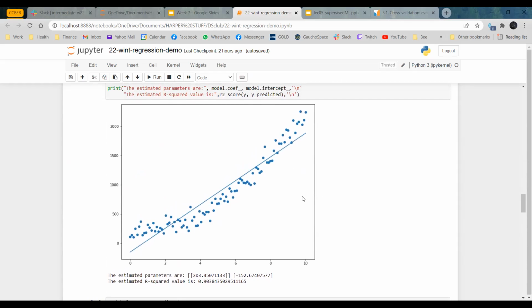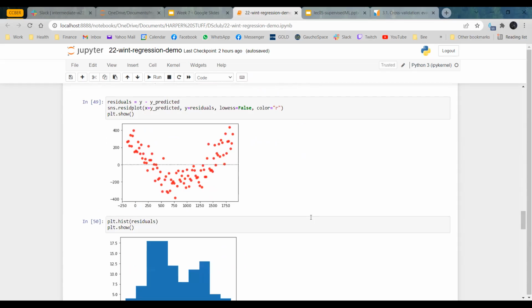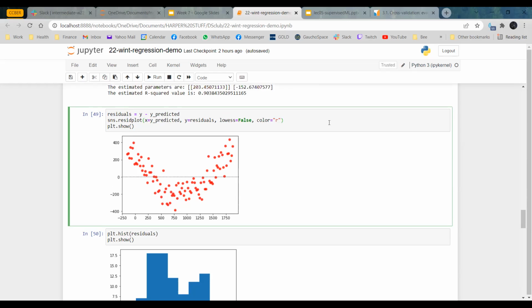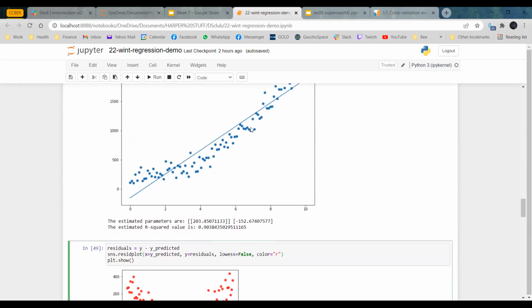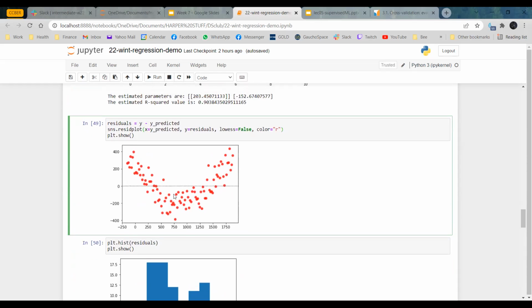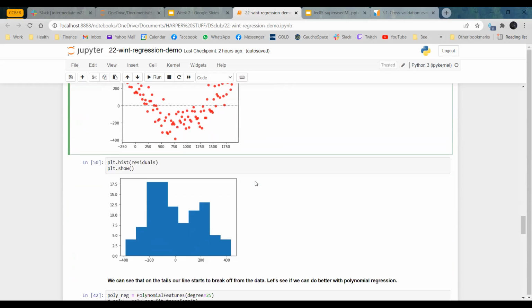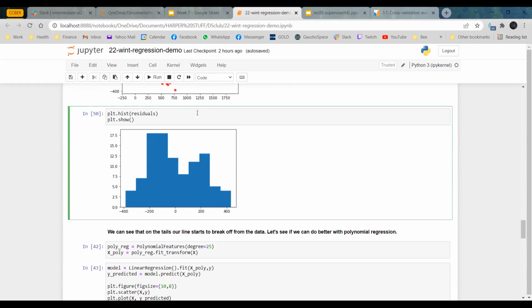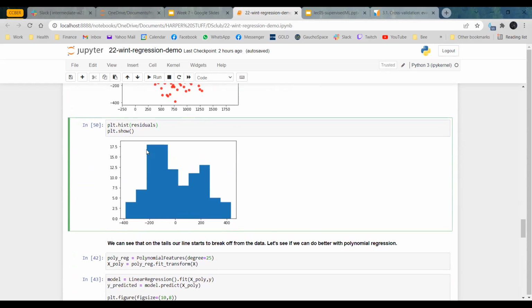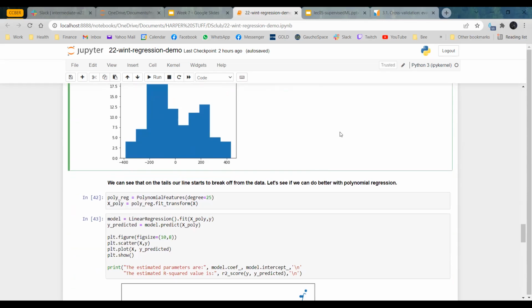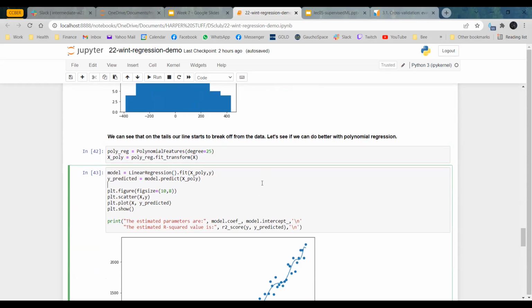So while it's not super apparent here that maybe your line is not the best model for this information, our residuals plot will tell us that there is some sort of underlying trend that we need to look at. It's much more apparent here than it would be above. So that's why we plot these things. Notice that our residuals change from left to right as we go. When you see something like that, you would think to yourself, okay, maybe there's some sort of a nonlinear relationship here. Plotting the histogram of the residuals reveals the same kind of concept. You'll notice that our histogram has two different peaks on either side of 0. This sort of clues us into some sort of atypical behavior.